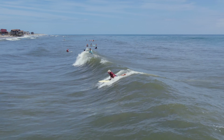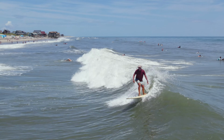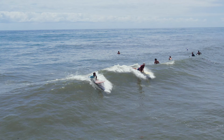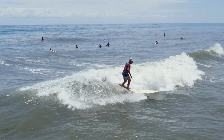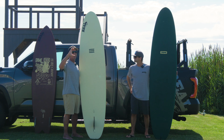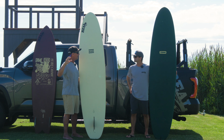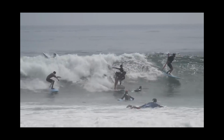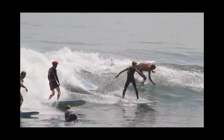Because there's this whole soft top thing going on right now, and it's fun and people have a good time doing it, and you're never going to bag on someone having a good time. But people are downplaying performance and riding these big, super thick railed hog soft tops, saying I'm riding my softie, and bumper boating into each other and kind of hipstering out. It's fun and all, but the performance of the board goes away.